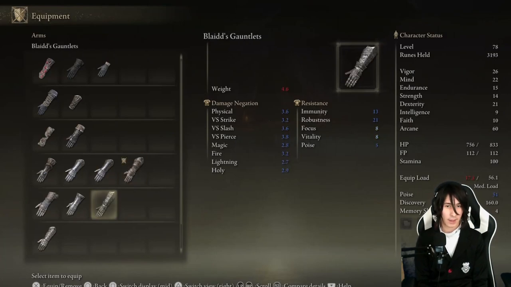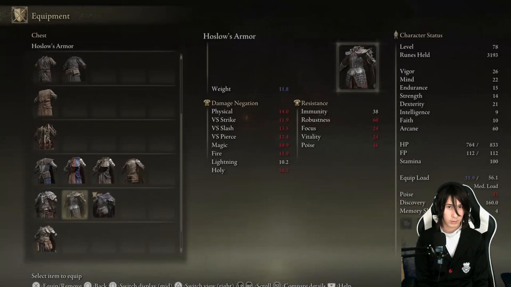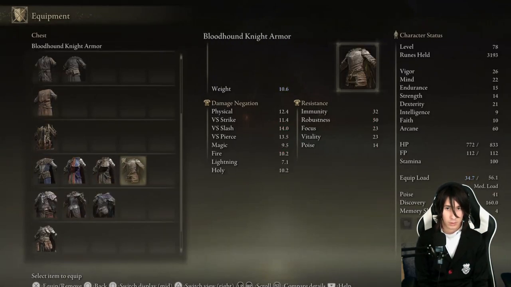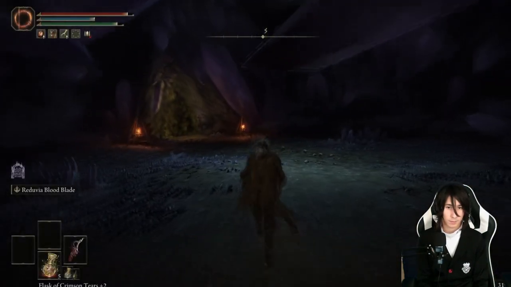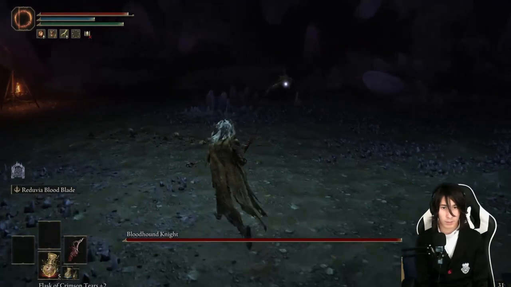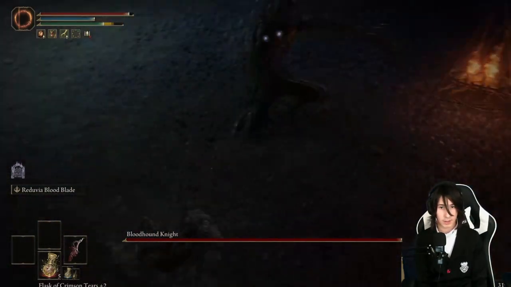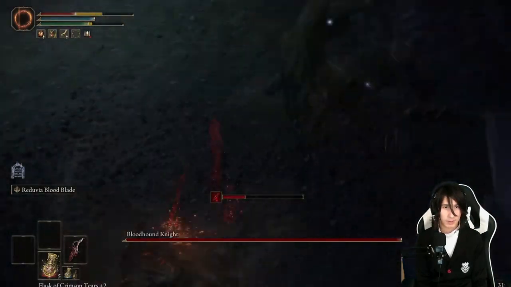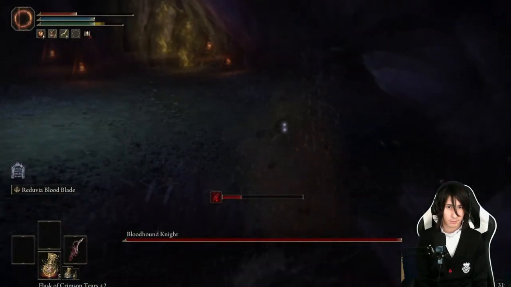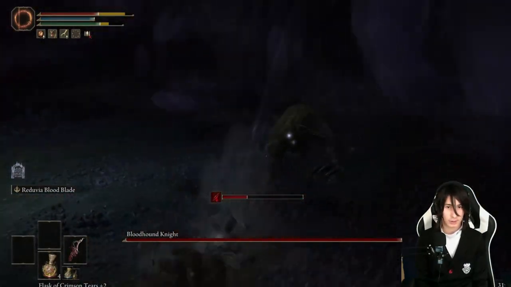I actually had the Bloodhound set, but yeah, we're going with this. Bloodhound versus Bloodhound. So if you have the summon, he likes to do this. He mostly does swings. He procs bleed. He basically is just like me. I don't ever recommend playing defensively with him. Just learn how to dodge his attacks.